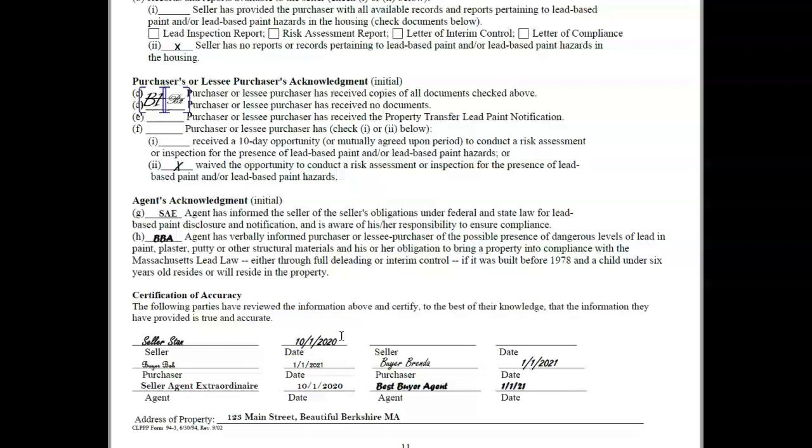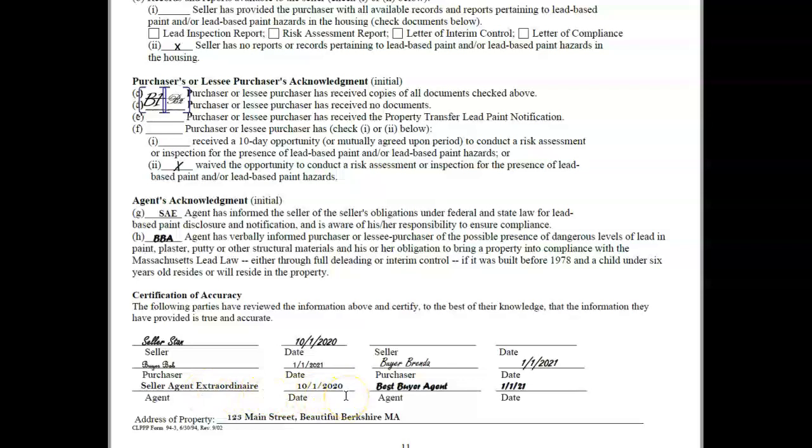If the seller learns of anything, they obviously have to update this form. But other than that, it's perfectly fine. You can see the buyer dates are consistent with a purchase and sale agreement. You will want to confirm for your records that this was signed prior to the purchase and sale agreement, as is required by law. And again, you can see the seller's agent chose to sign this form back in the day when their seller client did.